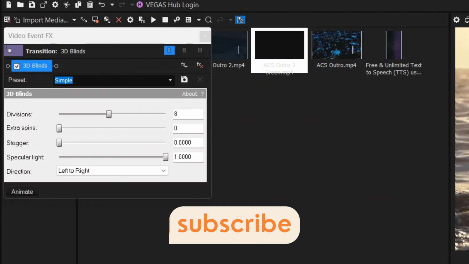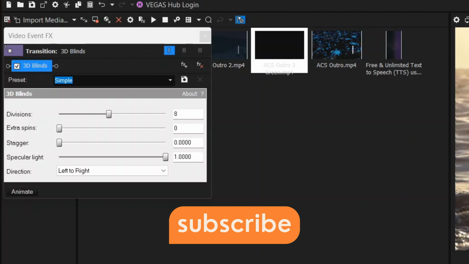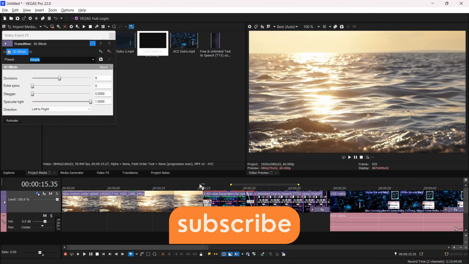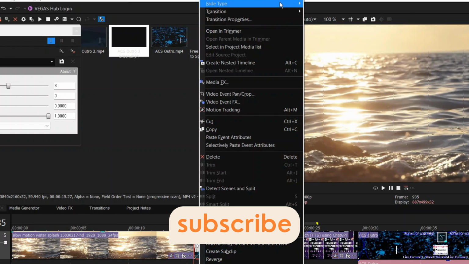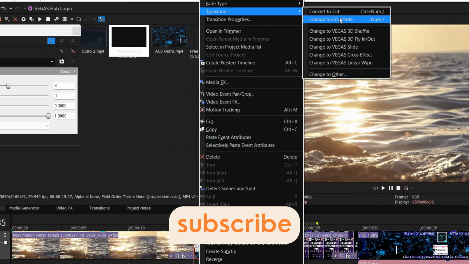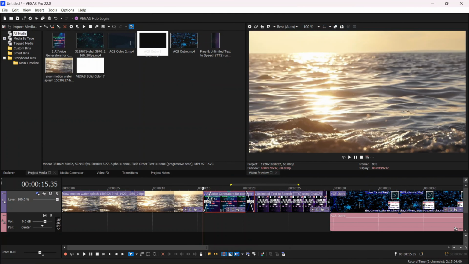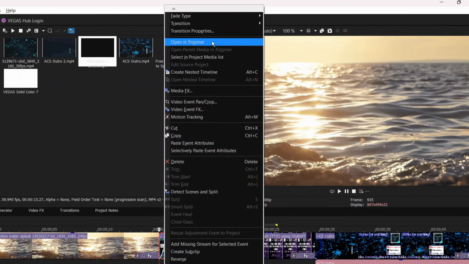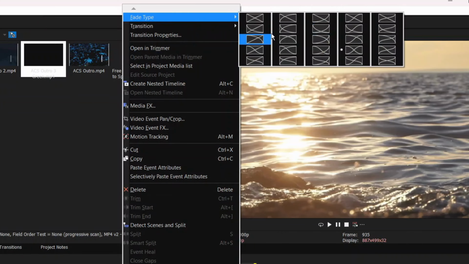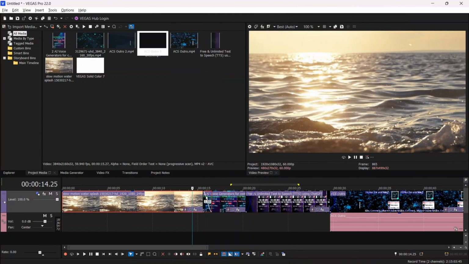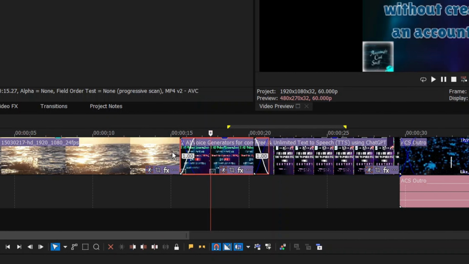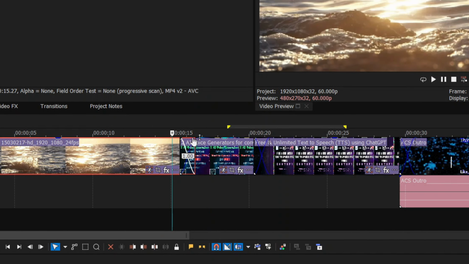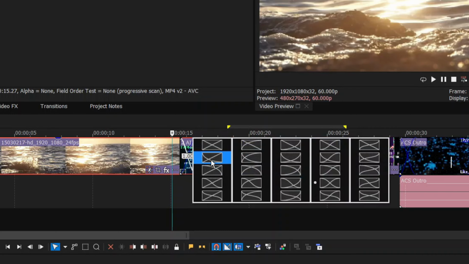You can even adjust the transition's properties to fine-tune its look. If you ever want to go back to the default crossfade, just right-click again, head to the Transitions menu, and choose Change to Crossfades. You can also customize the fade type or easing curve for smoother animations. Right-click on the transition region, go to Fade Type, and try different curve styles. You'll see the change directly on your timeline. You can even right-click at the end of the transition curve and choose your fade type from there too.